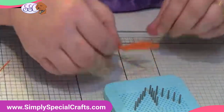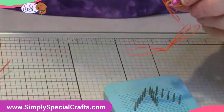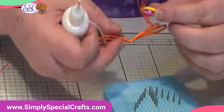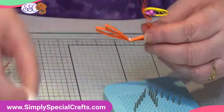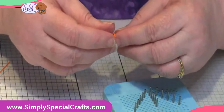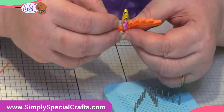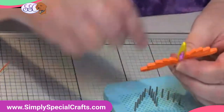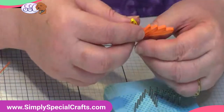Oh, there it is. Just happened. See there? That's what happens if you don't glue it on every rotation. Just set it down here, babe. And when that happens, we put a little dab of glue in it, and we just put it back together. It's not a problem. So if you do forget the glue on every rotation, you might end up with a spring, but it's an easy one to fix.